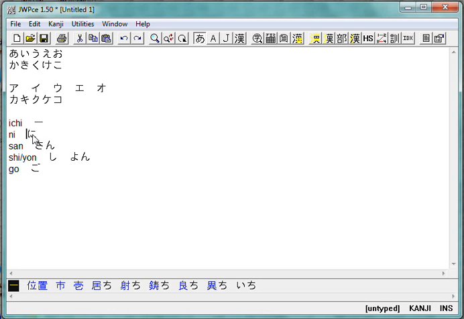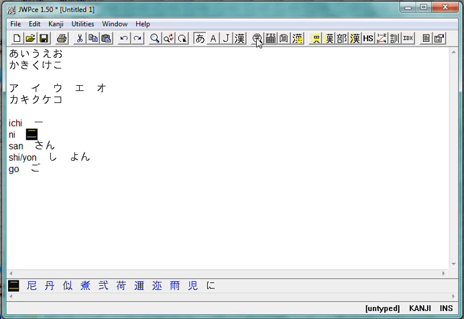Okay, let's go to the next one, ni. We'll go up here to Kanji Convert, and it has 2 lines. There might be a pattern here. Notice that all of these could be pronounced as ni. So let's verify that this is the kanji for the number 2.